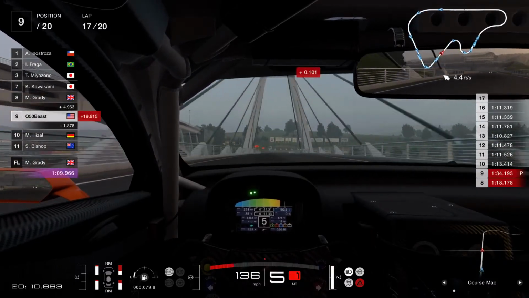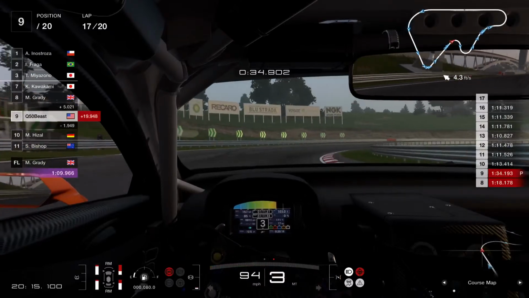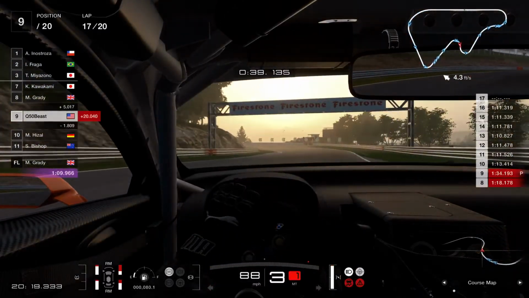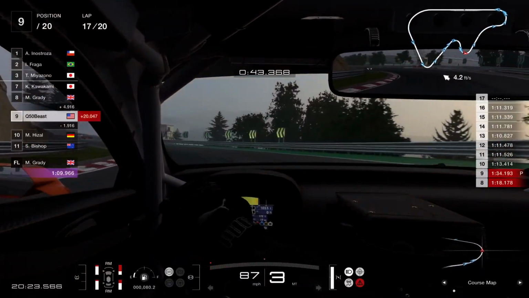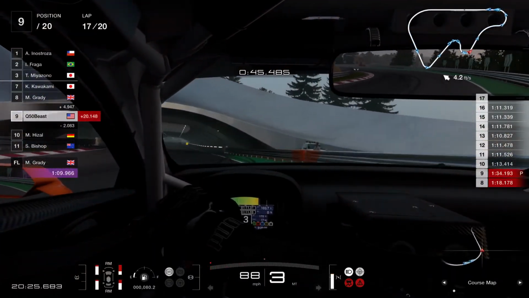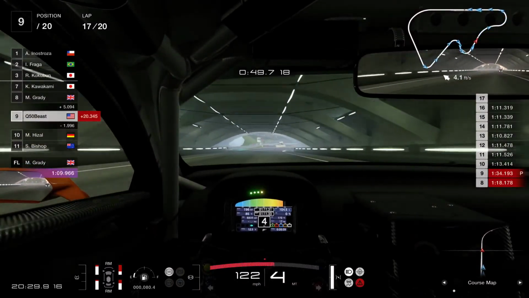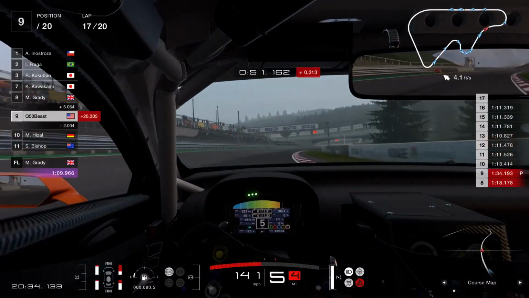Those cars are running that green line very, very hard, and that's probably why they're able to keep their speed up going through there. And I've got to find a way to save my tires through here. This is eating up everything I've got to hold the car down. But we're currently in 9th place, lap 17 of 20, and we're coming up on lap 18 here.